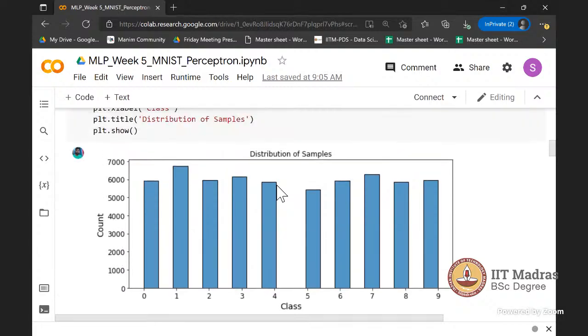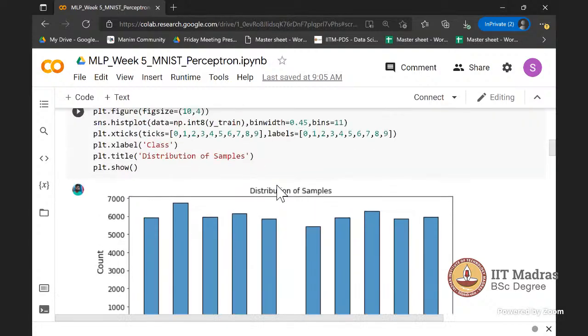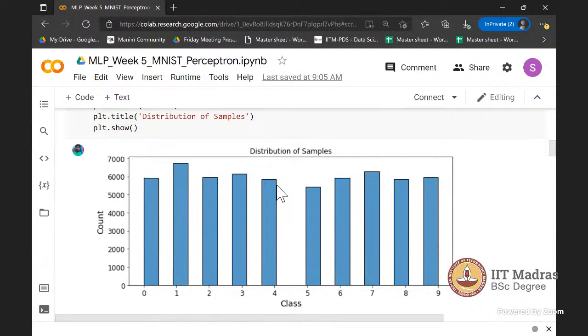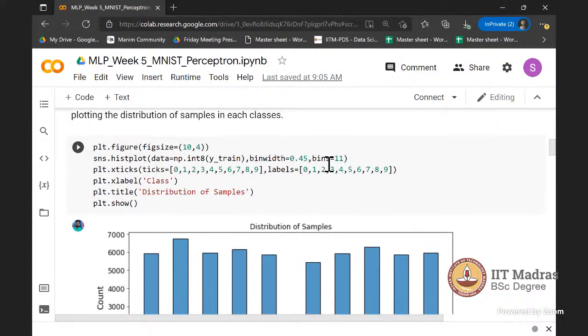Sorry, one more doubt: why is it bins equal to 11? I couldn't figure out what it was. There is one extra column in the middle, a white column. That's what bins equal 11 seems to do. What is the need? How does it work? Between 4 and 5. He has put bins equal to 11, not 10, because there are exactly 10 bins.